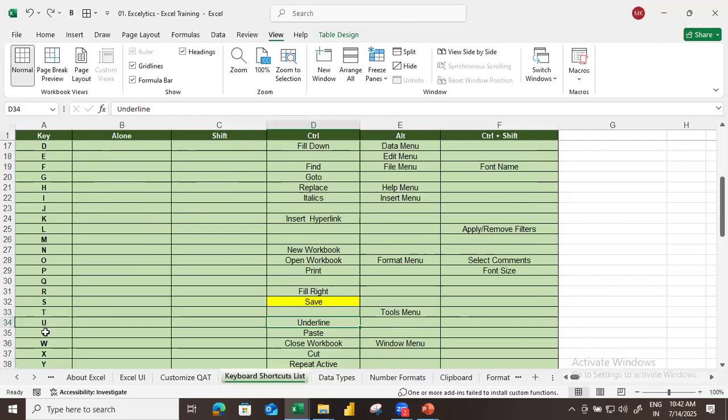Control V, paste. Alt D, data menu. Alt I, insert menu. Control plus Shift plus G. Sorry, Control plus Shift plus F, font name. Control plus Shift plus P, font size.